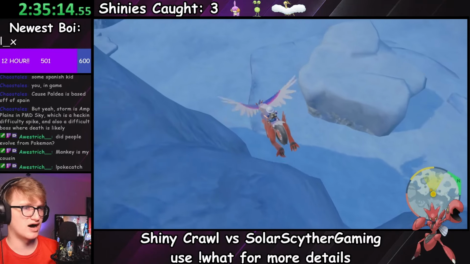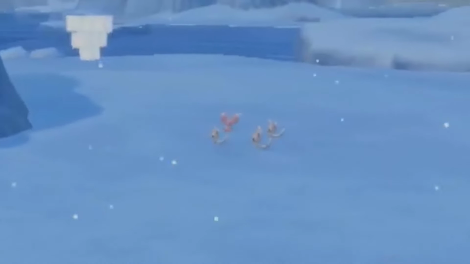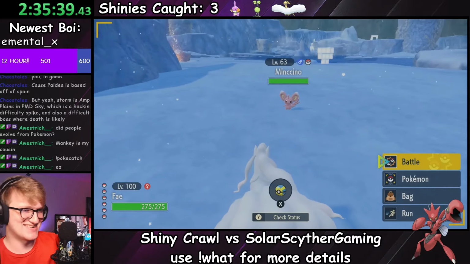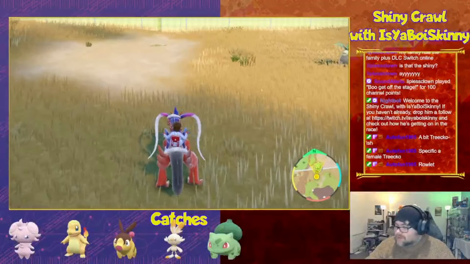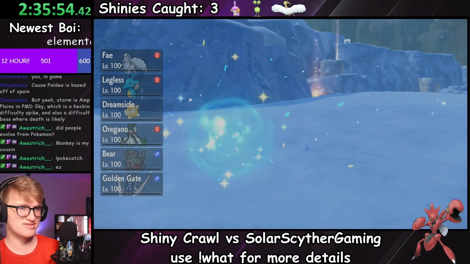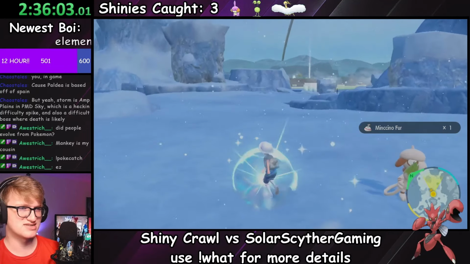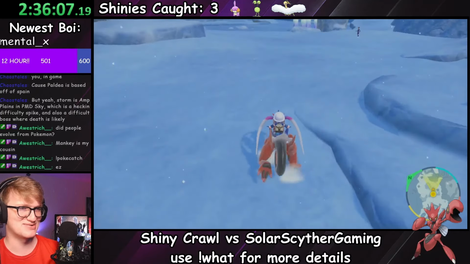I feel like a more obvious target would be Minccino, because it would be pink! There it is! Easy. Yeah, we have 6 minutes left. We'll see what happens. Crit catch. Amazing. Hello? Oh, hello. We just got a Minccino. Yeah! A shiny Minccino! So, we're moving on to the coastal biome for the last 5 minutes of this sandwich.